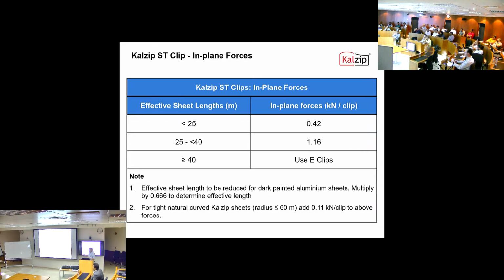But this force is not for the fixed clip, it's for the normal one, right? That's up, yeah, that's the force. But this is what we designed the fixed point to accommodate. Okay, so that's the datum that controls the thermal movement. The force on the normal, not the fixed point, is always zero, negligible, as long as it's installed in tolerance.